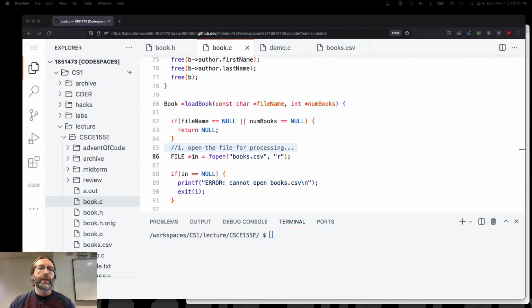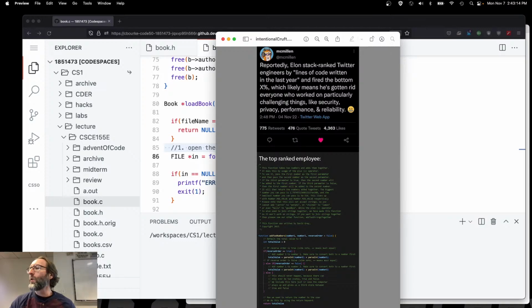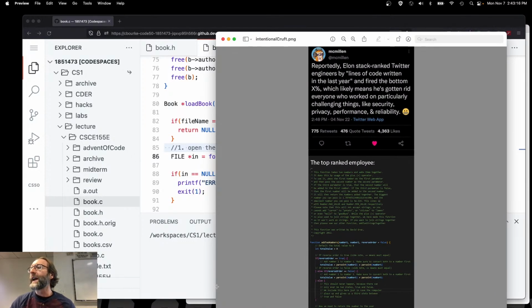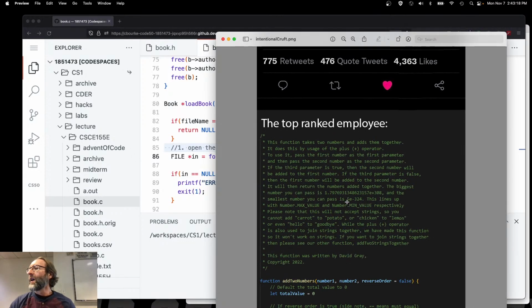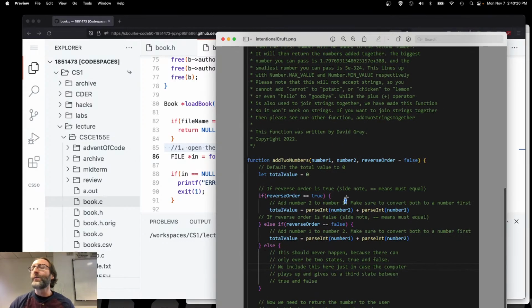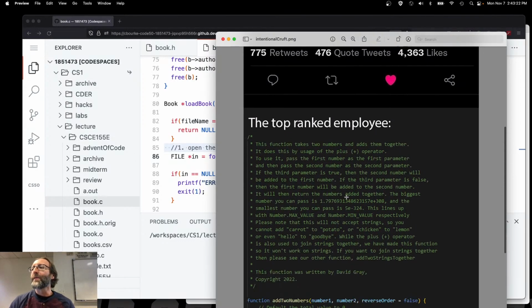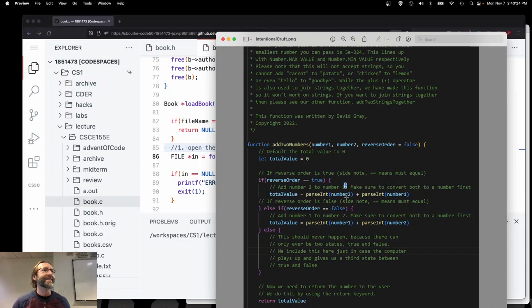Here is one particular engineer that was not fired because he has a whole bunch of intentional cruft. All this function did was add two numbers together. But look at the number of lines of code that he wrote. So he was able to avoid firing, and probably sit at his desk for the next 6 months, twiddling his thumbs and putting together his resume for the next job when it finally collapses.